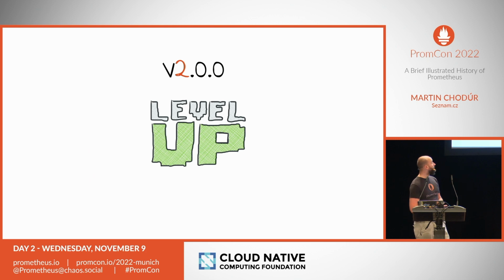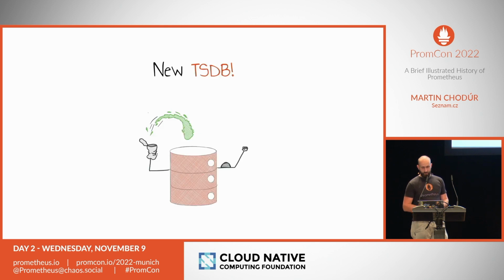And then version 2.0 came, which was great. New TSDB came. It was like, yay, because if you used the 1.0 Prometheus, there were some issues with memory management and capacity planning with Prometheus. It was like you were tuning some flags all the time. In the documentation, there were a whole lot of text on how to configure this, and on GitHub you could find lots of issues about OOMing Prometheus all the time. So the new TSDB came.